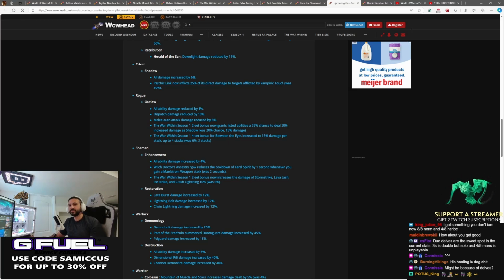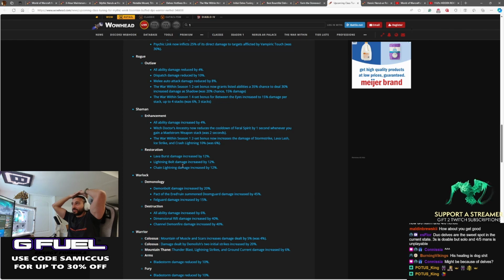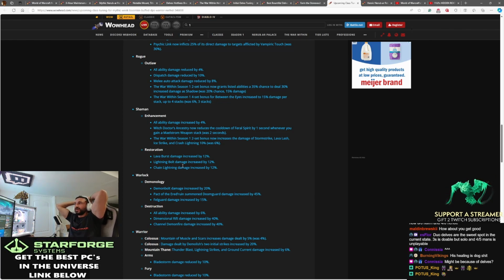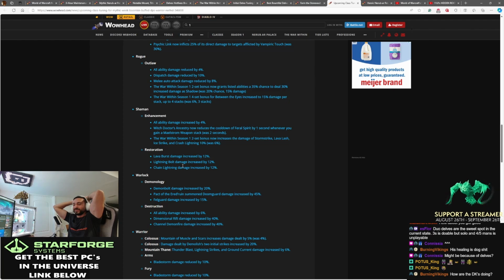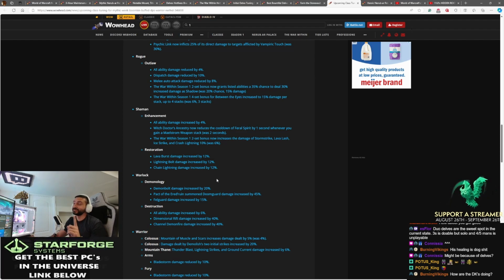Shaman. Enhancement Shaman. What is going on with them? All abilities and damage increased by 4%, so nice buffs for them. Resto increased as well, so again, I've been calling it. What is up, POTUS King? The expansion for Shamans, it really is. Shamans have been in a great spot. They've been getting buffed. They've been getting the love. They're getting their new forms and everything. It's a good time to be in Shaman, and maybe Shaman tanks coming just around the corner.